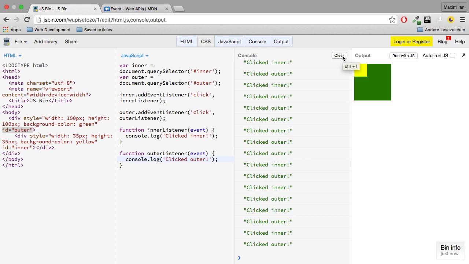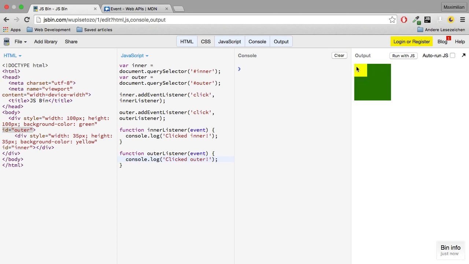The reason is that events in JavaScript by default propagate, which means if I click on the yellow one here, I also, of course, kind of click on the green one, since the green one holds the yellow one. And the event propagates up from the yellow div, which is the deepest nested element possible in which I click, up to the other elements holding this clicked element. So the green one in this case. Therefore, both event listeners are fired since I technically click on both.